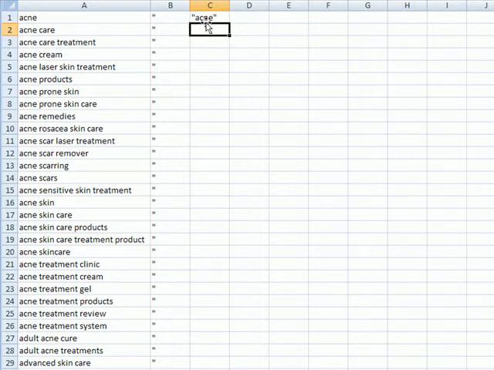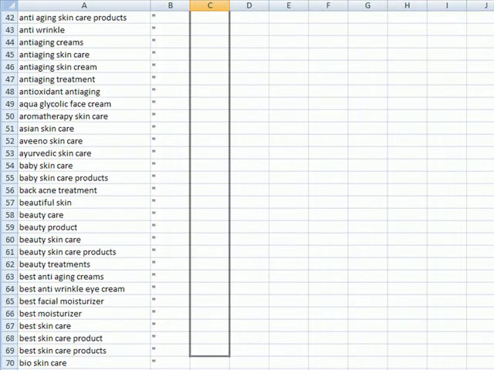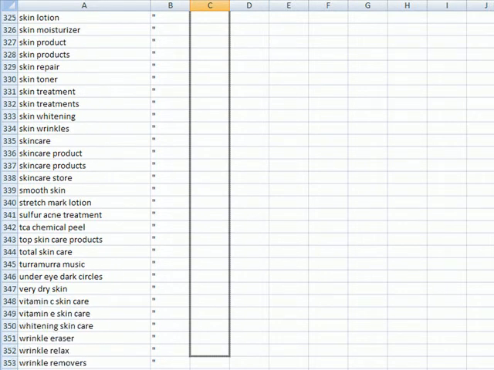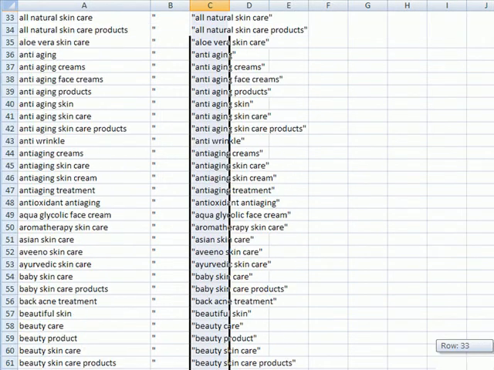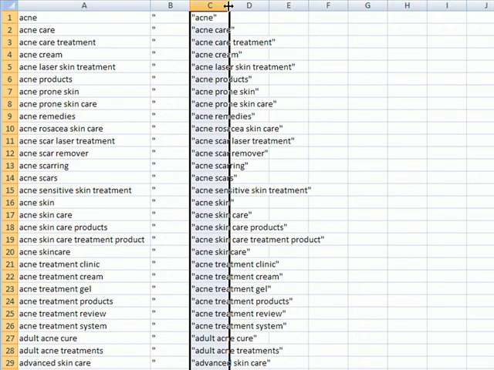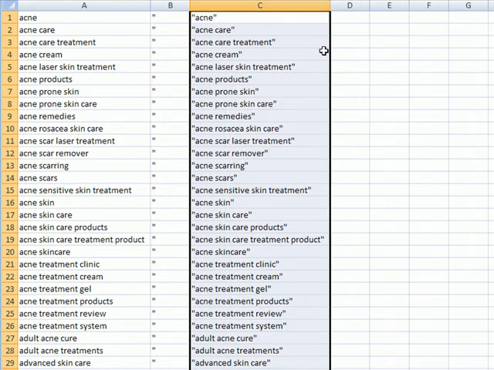See how it's made a phrase match of our keyword on the left here, acne. Now all you need to do to create the whole list is see this little square at the bottom right hand corner. Click on it and drag it all the way down to the bottom. There you go. Now you have a list of phrase matches for your keywords.